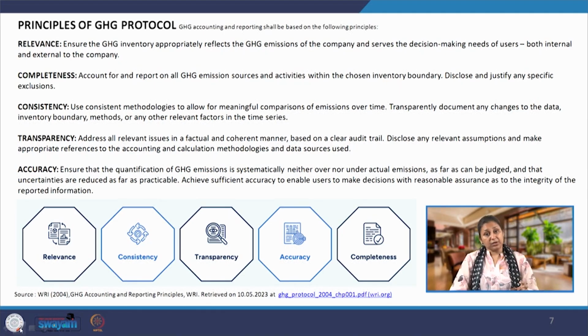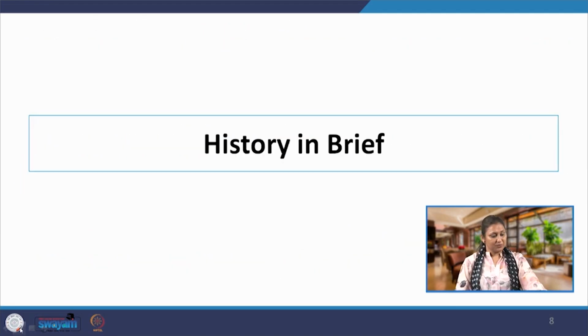Because why we are reporting this GHG emission is not for somebody else or to show to somebody, it is for the company itself, to know what are the activities which are actually emitting more GHG and how can we reduce it. So, the first thing is knowing where the emissions are happening, and then also knowing, as a second step, how to reduce those emissions. We can only reduce the emissions once we know which are the emitting activities, which are the more emitting activities. So, these are the 5 principles of the GHG protocol on the basis of which the entire protocol has been designed.